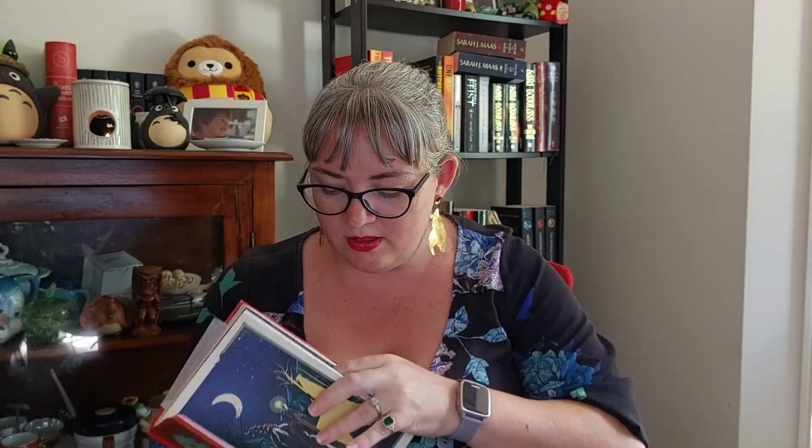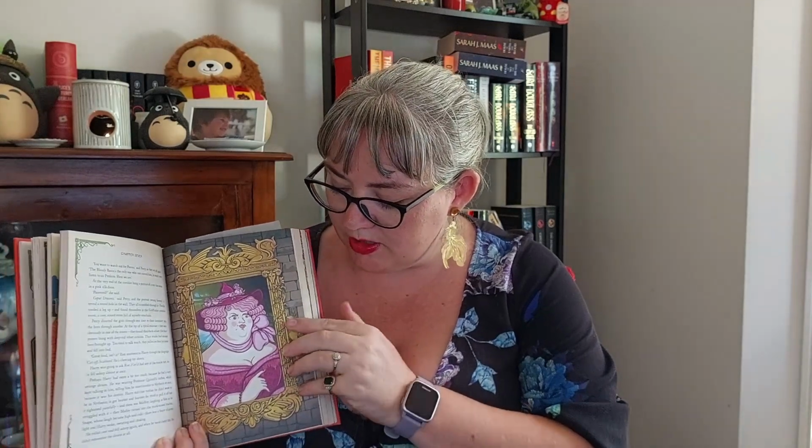These are so pretty, so pretty. I don't want to ruin everything, but I just want to show you guys just how pretty these are. There's a lot of drawings like this, and there's also little bits like this. So you've got the fat lady, and you can go into the common room. That's throughout the whole book. There's little bits and pieces like that in there. There's, of course, the Hogwarts letter, because what would be Harry Potter without the Hogwarts letter?